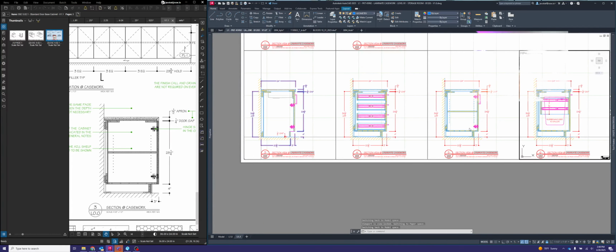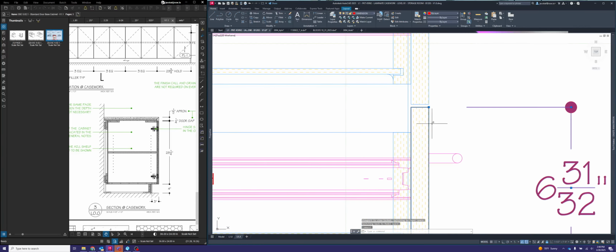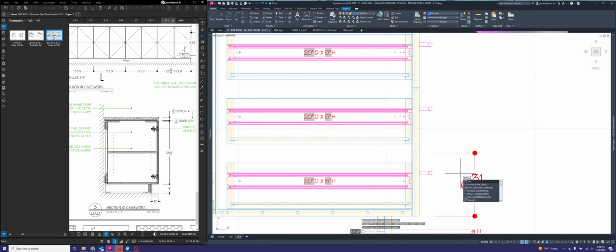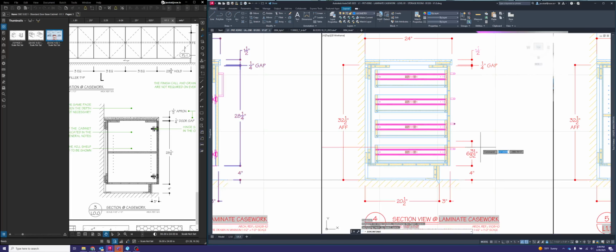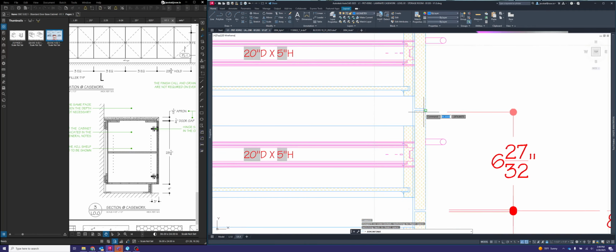So like these ones are all pretty good. This one here is going to vary a little bit because we have multiple fronts instead of just one, so we've got to dimension each one of those individually. We're going to go dim continue, and if your dim continue doesn't work right, like if it's doing something like this, and you want to make sure that you're making it work correctly, if you hit S for select when you're in that command, it'll let you pick a dimension to continue off of. So I'm going to select this dimension here, and I'm just going to follow these points all the way up.